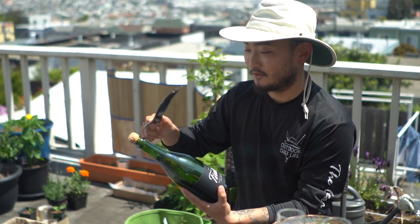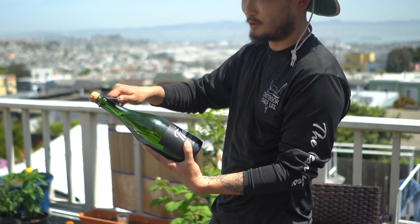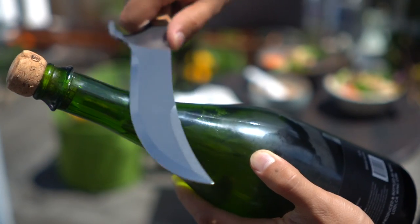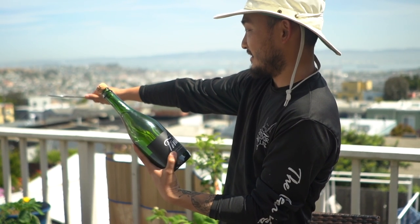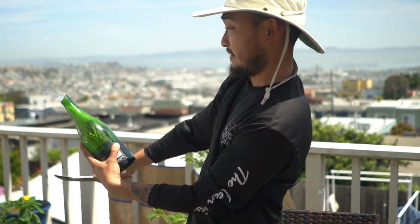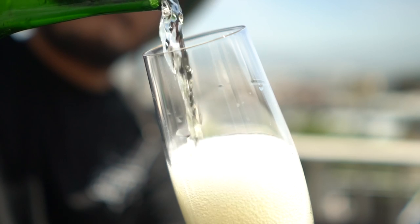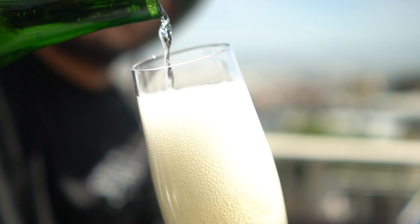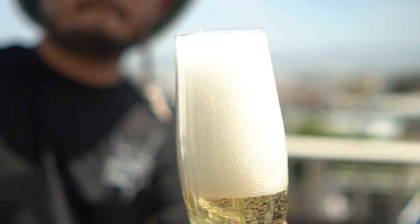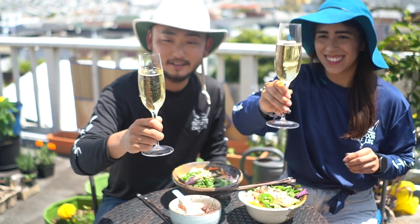So I've never done this before, and I don't know how it's gonna go, to be honest. Maybe let me stand for this. Don't kill any more plants. This might be a total fail. Let's give this a shot. 1, 2, 3. Yep, that was a fail. I hit it in the perfect spot too. All right, I'm gonna do the other side, should I? I don't think you're supposed to do it twice. Yeah! Yeah, baby! Cheers, happy birthday to you. It's almost my birthday. Cheers, guys.